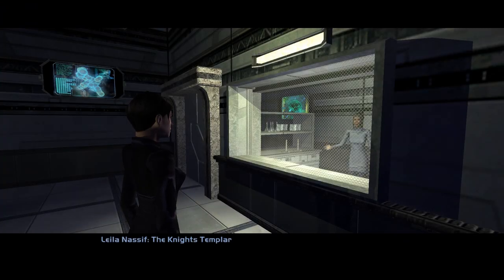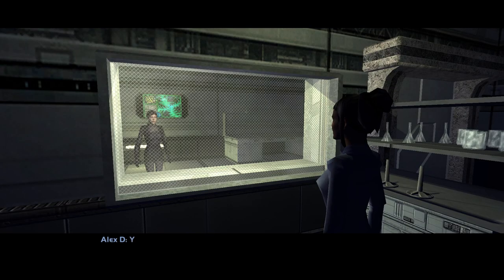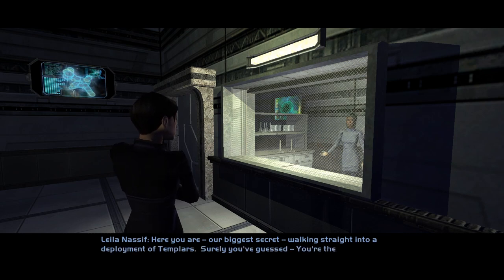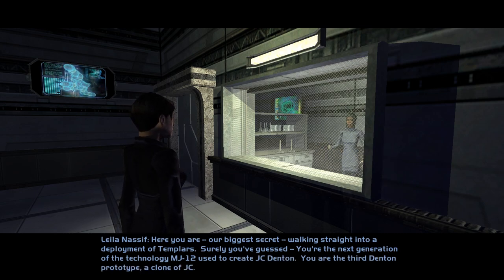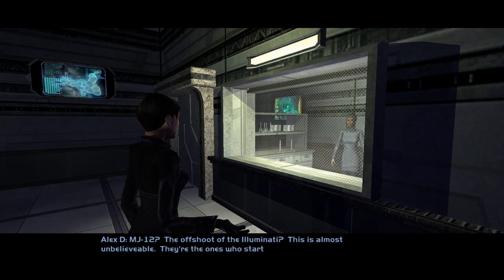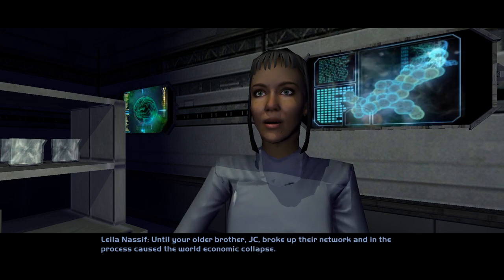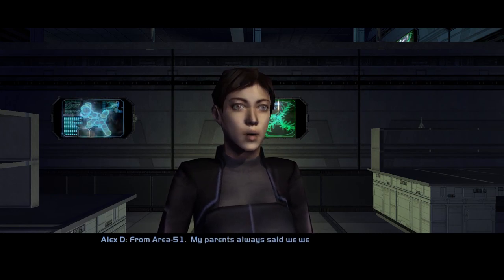The Knights Templar are already tearing our organization apart. The last thing we need is one of our own fishing for classified information. You could have told me and the other trainees about the experiments. Here you are, our biggest secret, walking straight into a deployment of Templars. Surely you've guessed. You're the next generation of the technology MJ-12 used to create JC Denton. You are the third Denton prototype, a clone of JC. MJ-12? The offshoot of the Illuminati? This is almost unbelievable. They're the ones who started the Great Death. I was supposed to be part of a plot to take over the world. Until your older brother, JC, broke up their network and in the process caused the world economic collapse. When you were 5, Apostle Corps moved you and your foster parents to Chicago. From Area 51. My parents always said we were from Palm Springs.